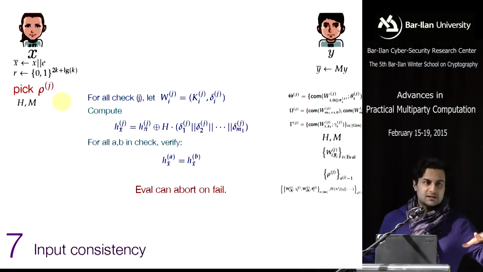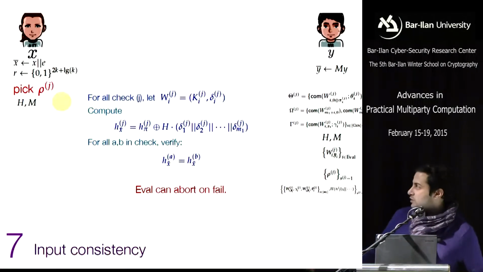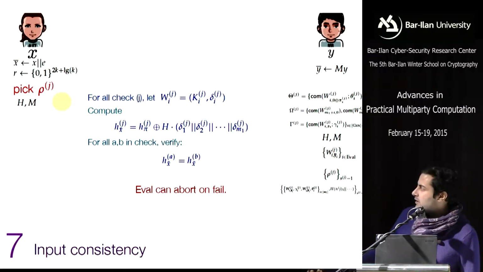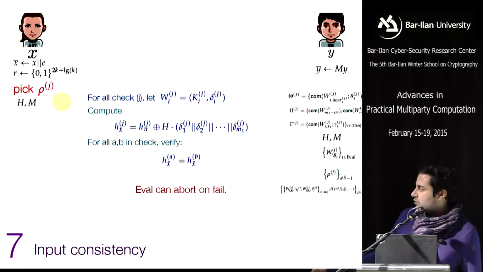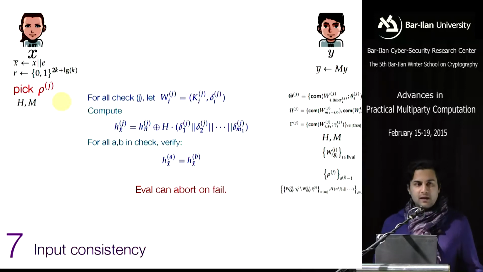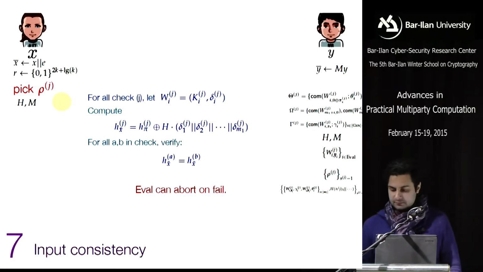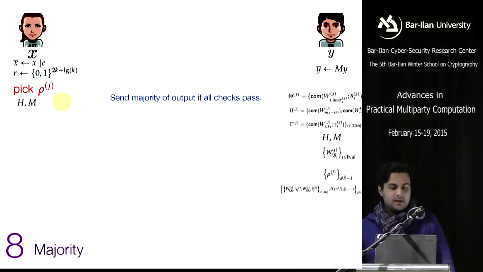bit. If you remember from the first slide how I described those check bits, this W includes both the key and the check bit. So given these check bits for the input wires, Bob can compute this thing right here, which is X plus the random bit, and this is the random bit, so Bob can compute this hash of the actual input, and then make sure for all pairs in the evaluation that this equation holds, that the hash of the input for circuit A was equal to the hash of the input for circuit B. And he can abort if any of those things are not the same.